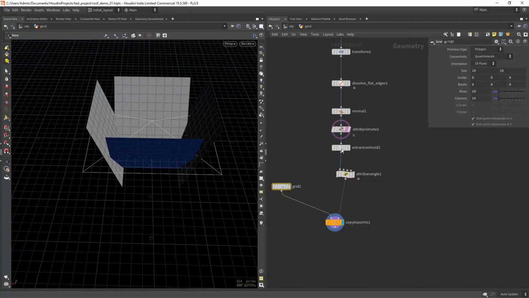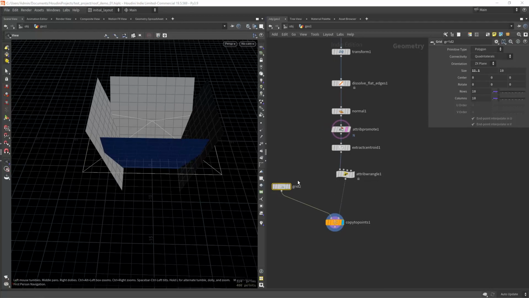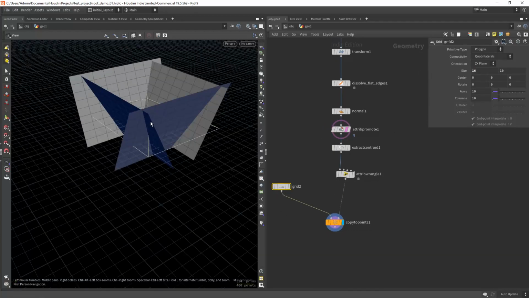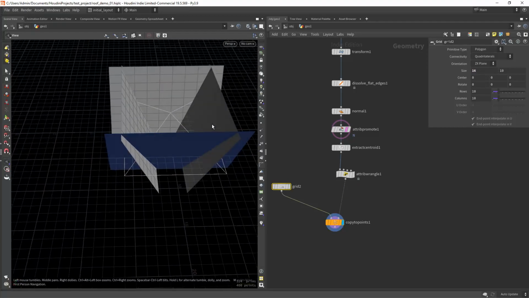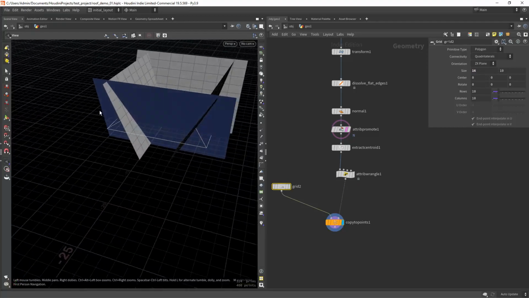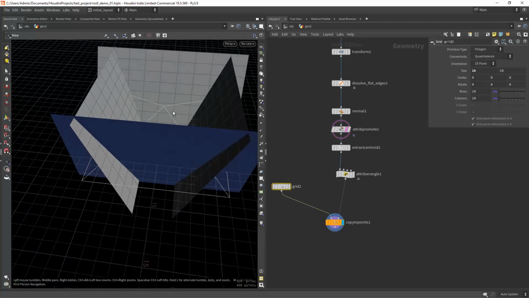And let's also give a different aspect ratio to the grid, so we can know if it's oriented correctly.